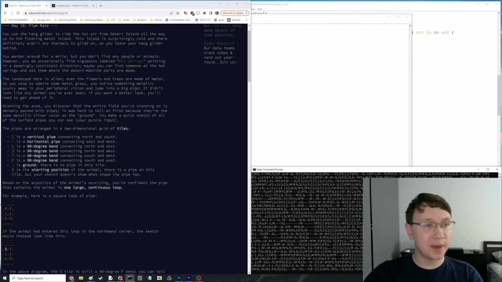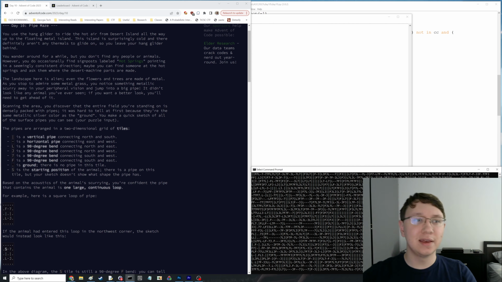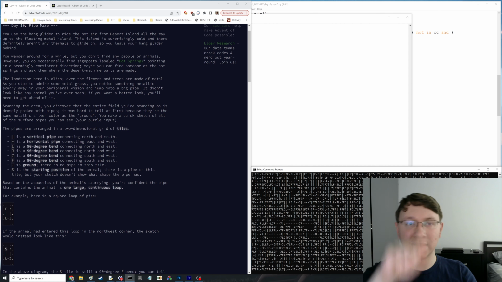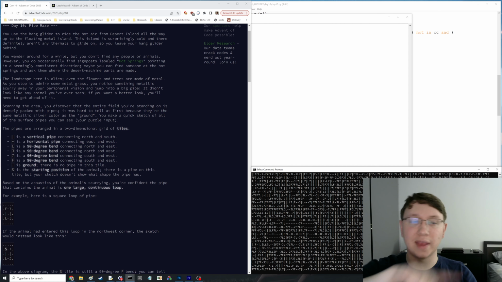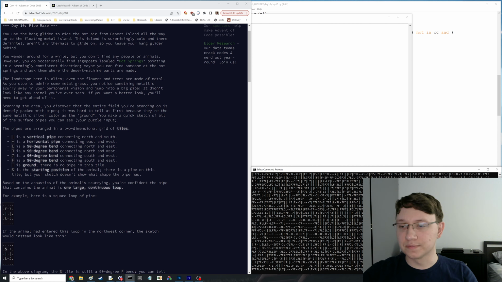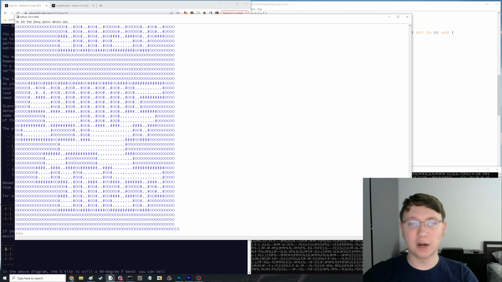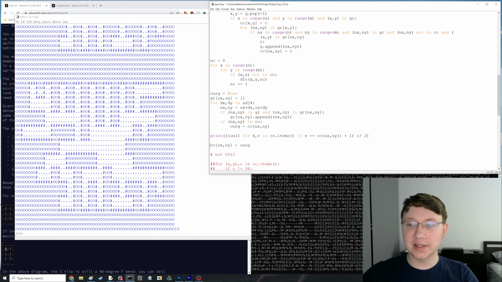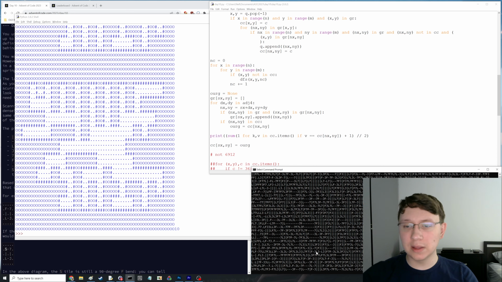So this is a vertical pipe, a dash is a horizontal pipe, and then J, F, L, and 7 are so chosen because they resemble 90-degree bend pipes in various angles. Those are bend pipes. And then there's S, which is the start pipe. And basically what it says is there's one big loop of pipe that we care about.